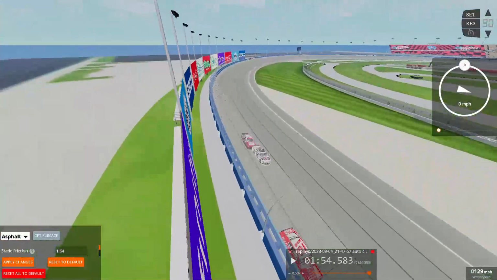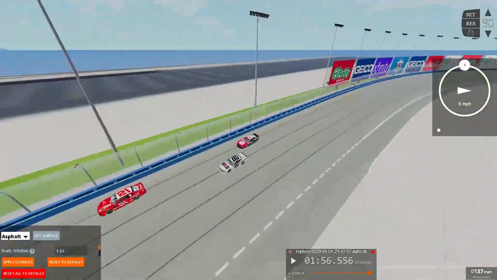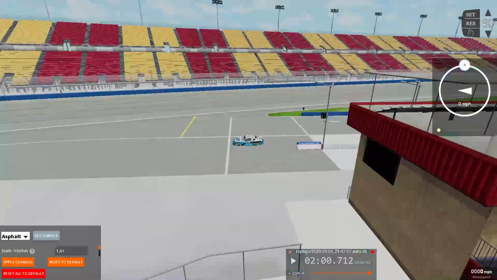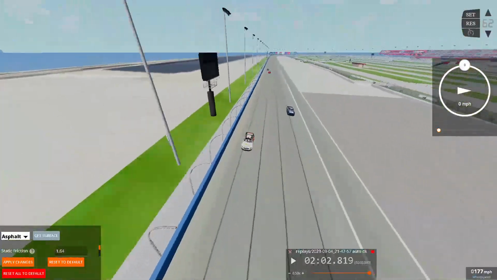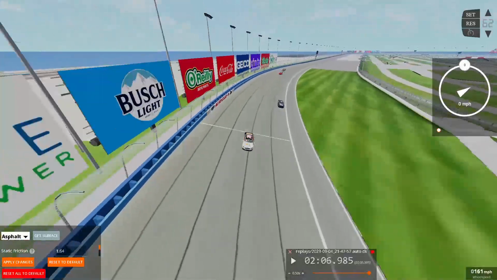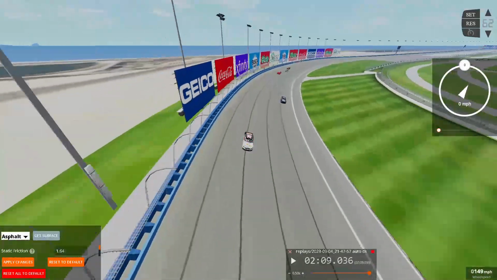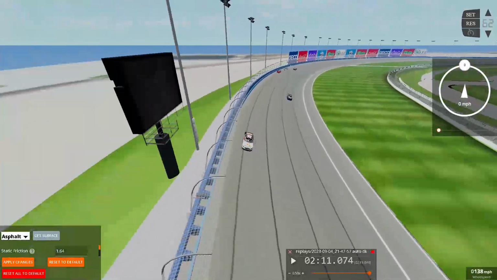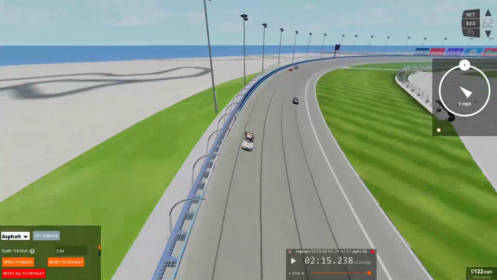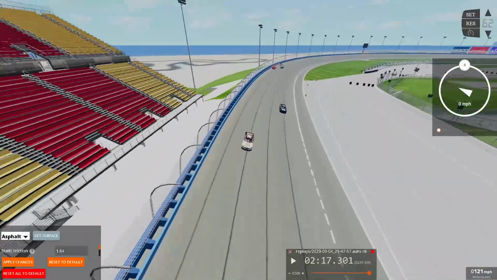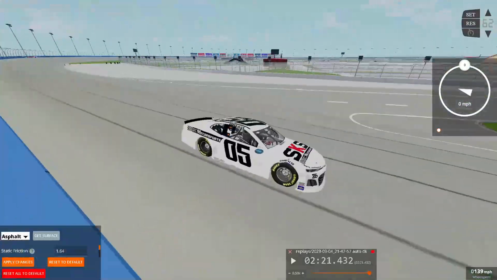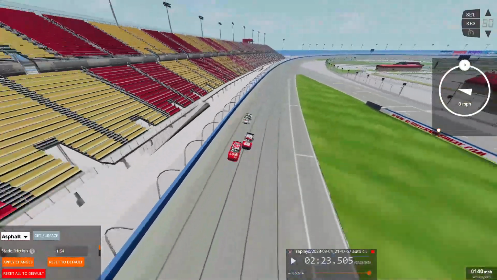The more you learn to, and I use a controller because it's a lot easier to drive with a controller than it is with a keyboard, especially if you don't have a wheel. That's all I've really got on there. I have a wheel, I just don't use it a whole lot. But I mean, it's not difficult. It's really not difficult. It's just, who really has all day to sit here and do it, you know?